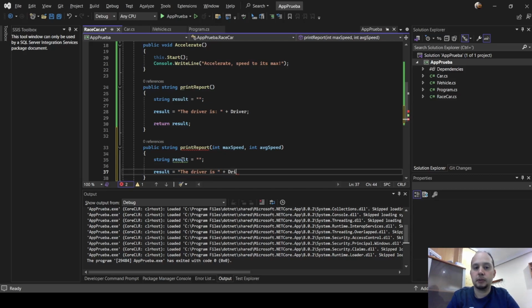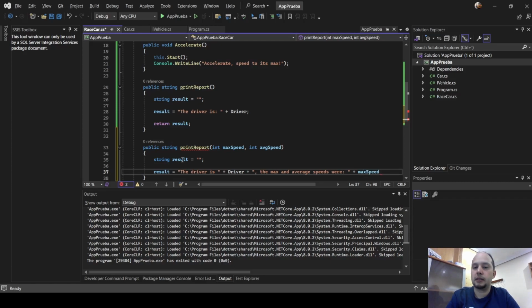We're doing concatenation here, and then "comma, the max and average speeds were", say we were in a race, and then let's do maxSpeed. Oh, sorry, I'm missing the plus sign, which is concatenation.